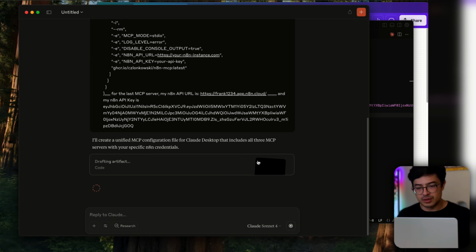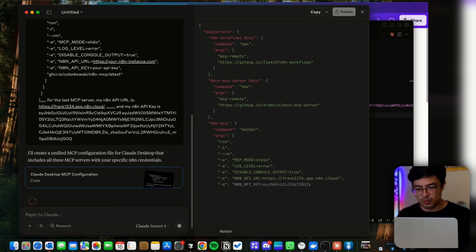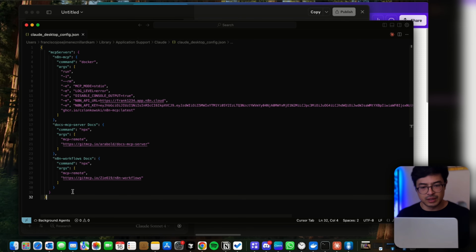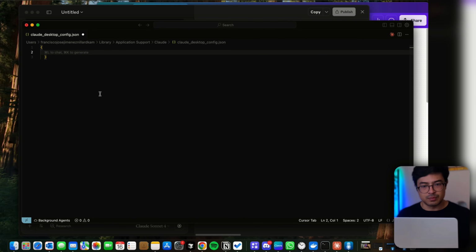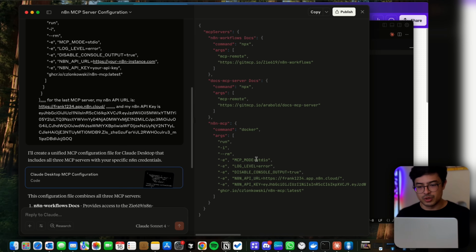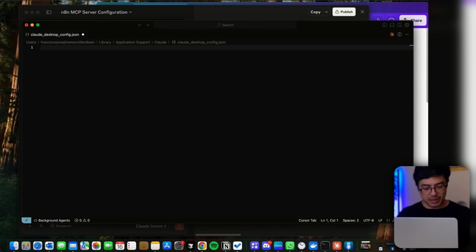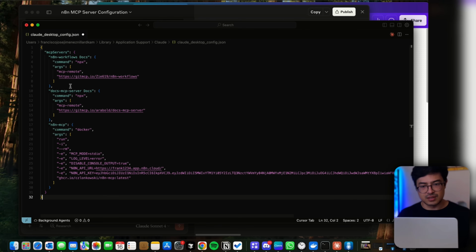Now it's going to go ahead and create that MCP config file, similar to the one that I have over here, right? Which we opened using the settings in Claude Desktop. So yours will probably look something like this because you have nothing in it. What you're going to do is copy all of this. Come back over here, select all, delete so that it's blank, and then paste it like this, okay? Don't forget to save, okay? Command S or however you do it.